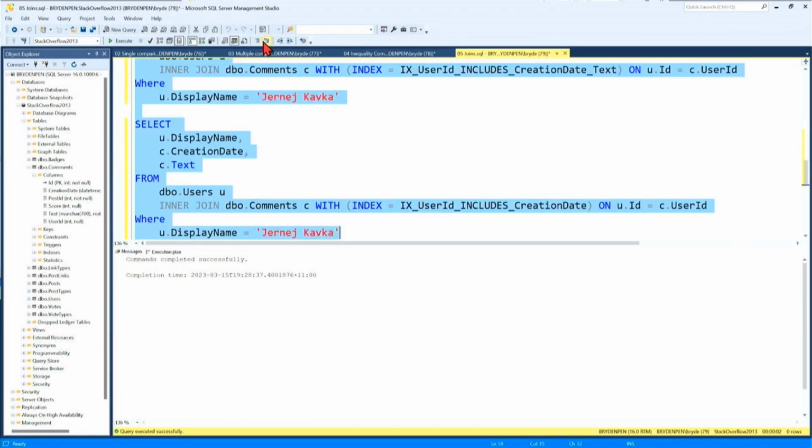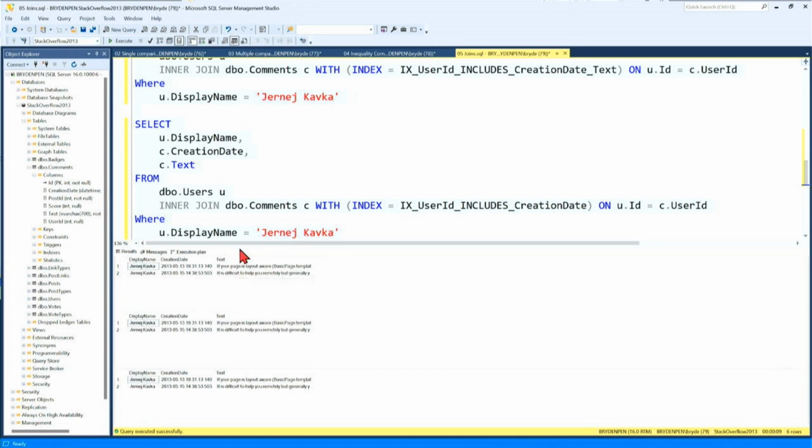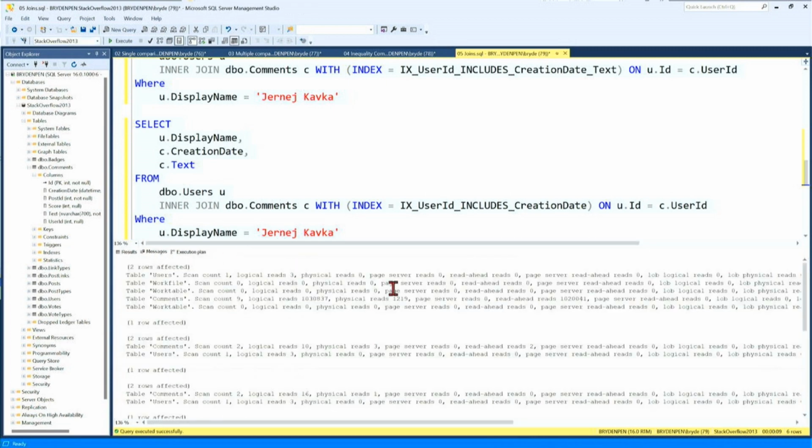And we'll uncomment and execute, and it's going to run 3 times. And that first time is going to take quite a while because that's much slower.